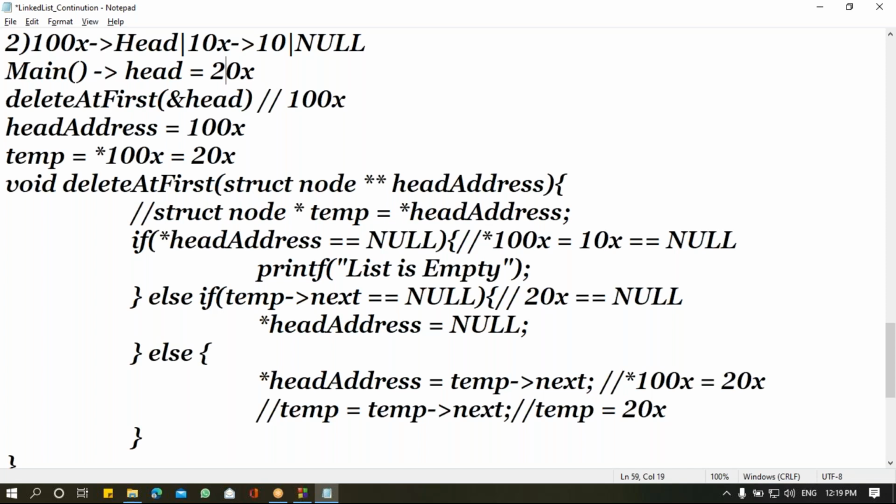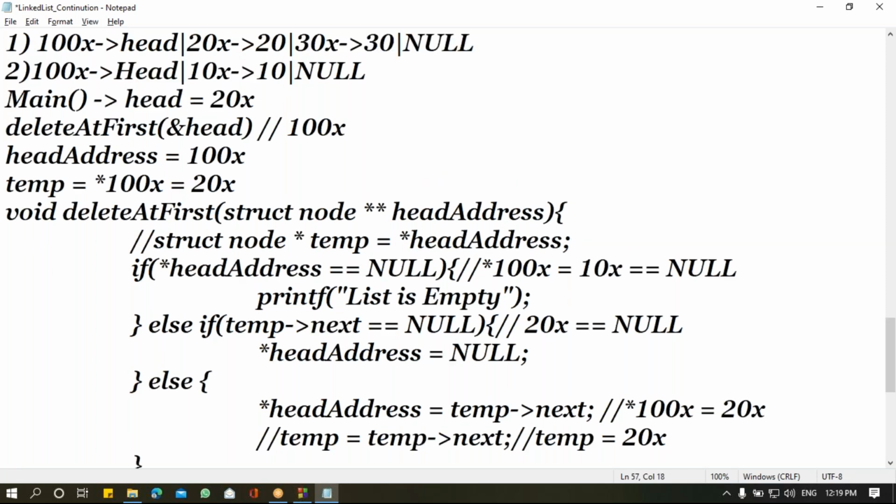So now at this point, this head will be updated as 28. Is this clear, guys? Can you understand this? Delete it first.